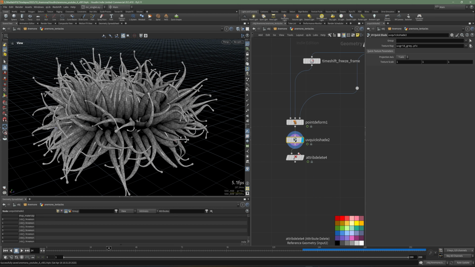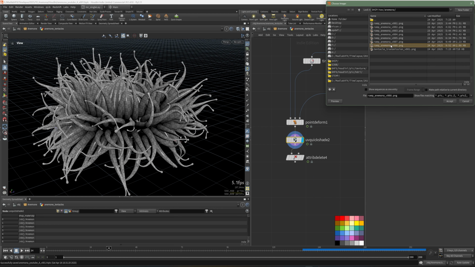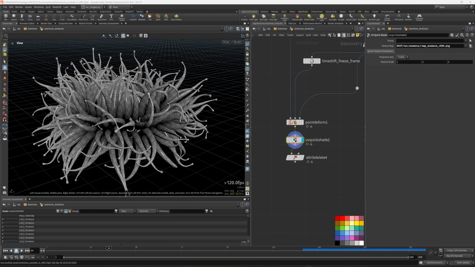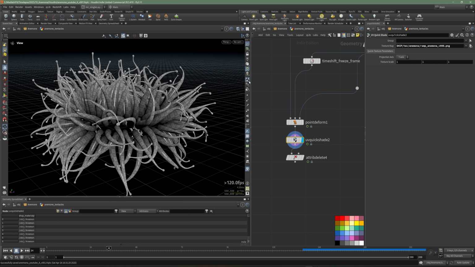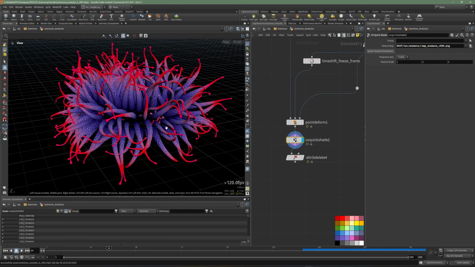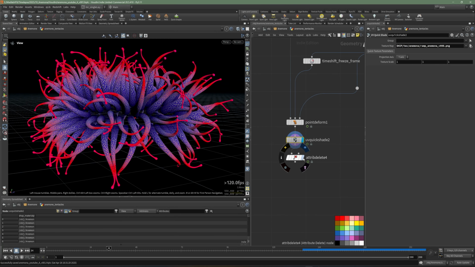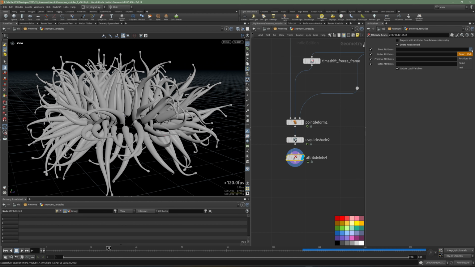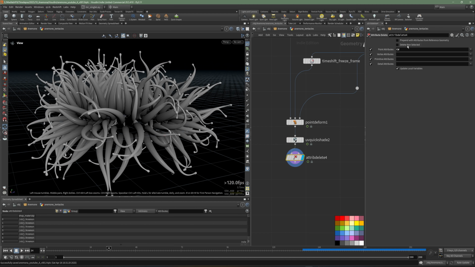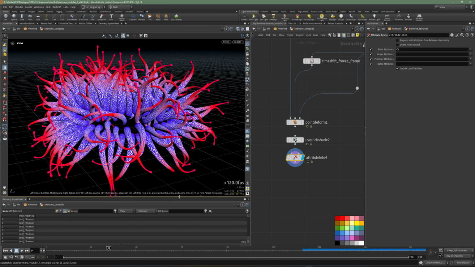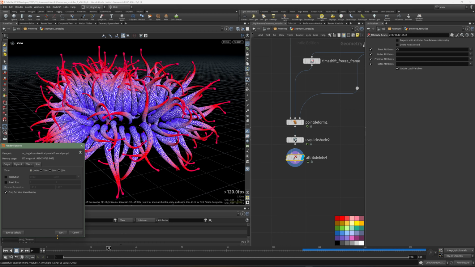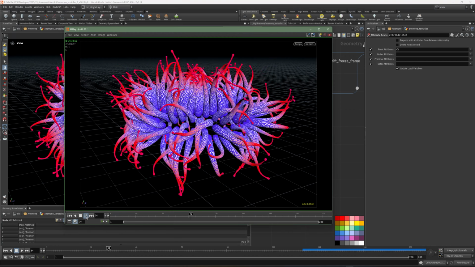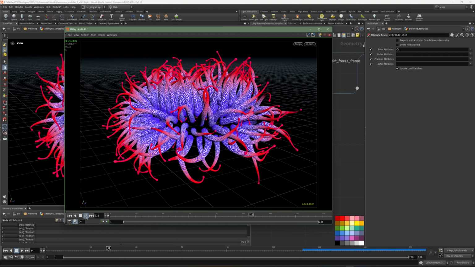Oops, before that, delete the attributes. Select the texture, and you can see here the anemone with texture. Let's delete just the color here. Let's create a flipbook just to see the behavior. That's the result of the simulation, this chapter.